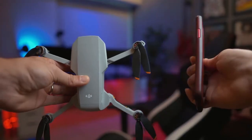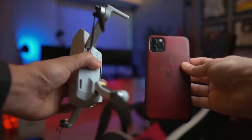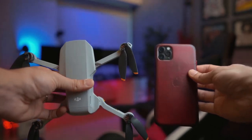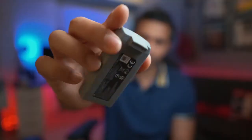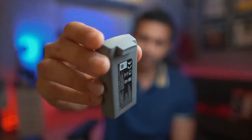If you guys want to know more about the dimensions of this and how it works, I did do a review of the Mavic Mini. It's still pretty much the same design-wise. One differentiating factor is that it does have these orange tips on the propellers, and the battery of this one is a little bit different compared to the previous one. So if you have a Mavic Mini, you can't use the same batteries with this drone. Just keep that in mind.